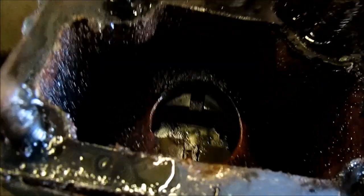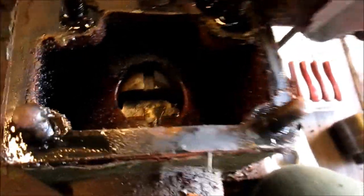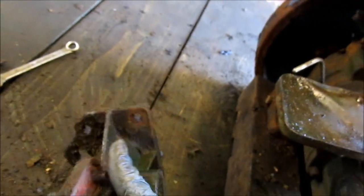I've got the gear selector — thingery majiggery, whatever you want to call it — off. Inside, what I can see of the gearbox, there's a selector thing that just moves backwards and forwards and selects the gears. Here's the fork — not too bad, and it looks fairly clean-ish. I'll give that a good clean up.